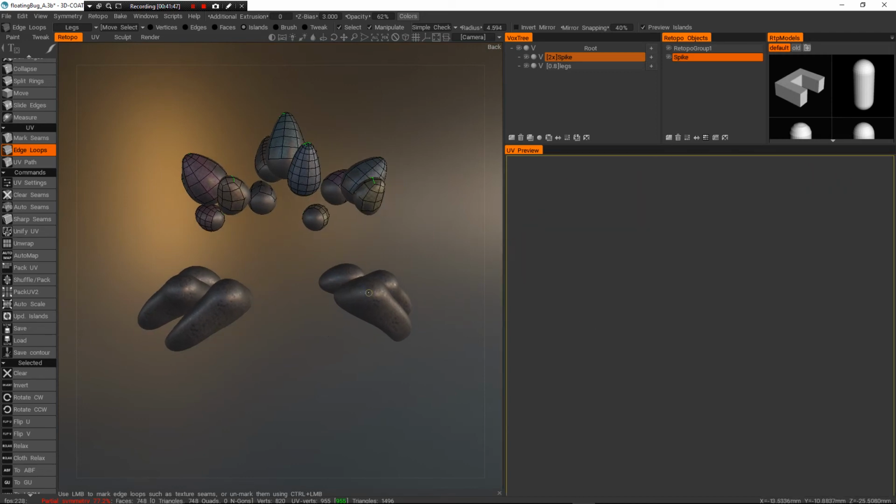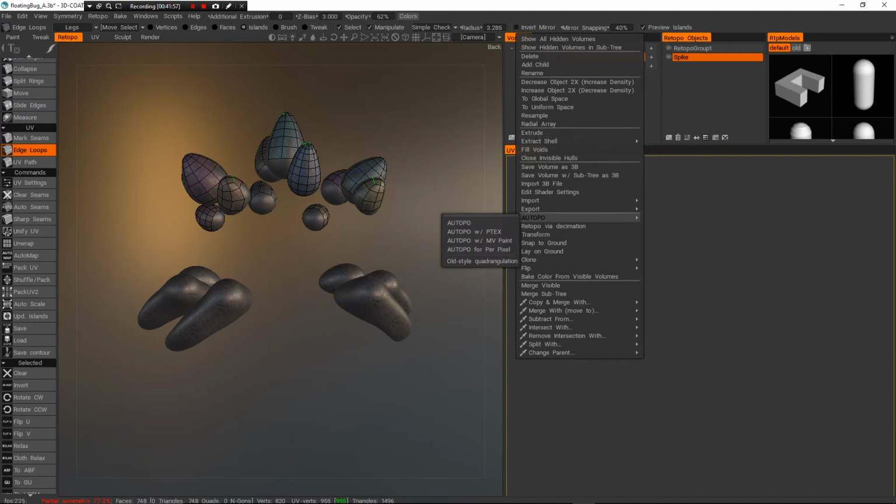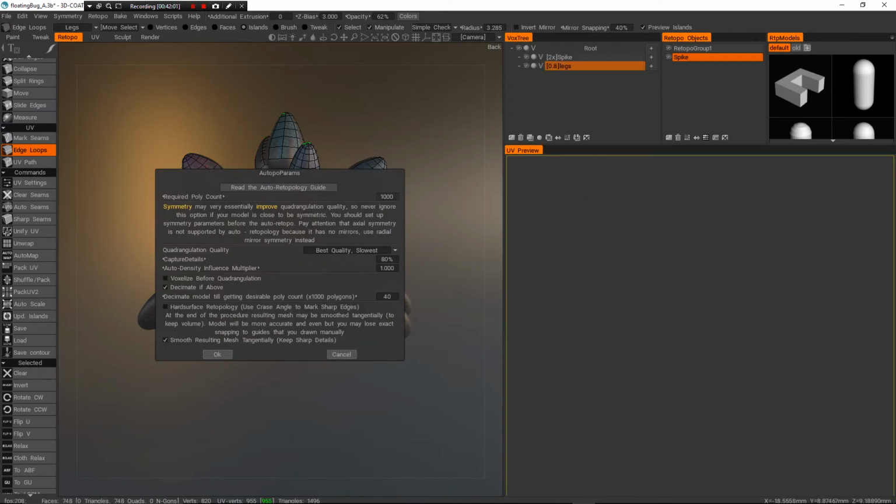So I can actually just right click on my legs here, or right click on my legs in the Vox tree. As long as I'm able to see the Vox tree, I can right click on it and I can go to auto topo for per pixel. And again, I'll go for 1,000.